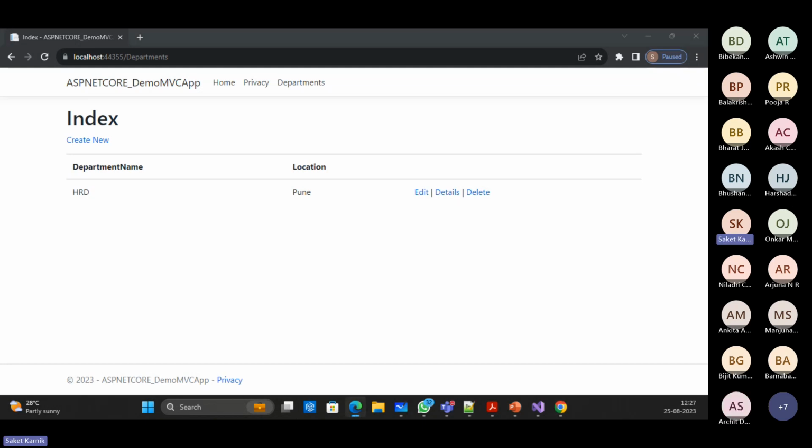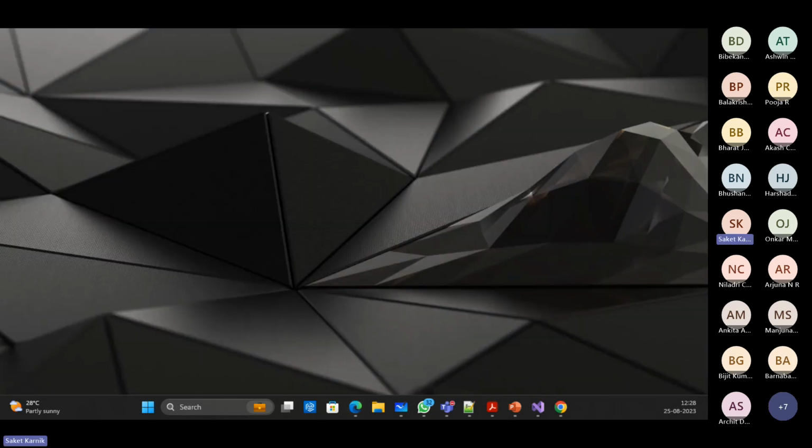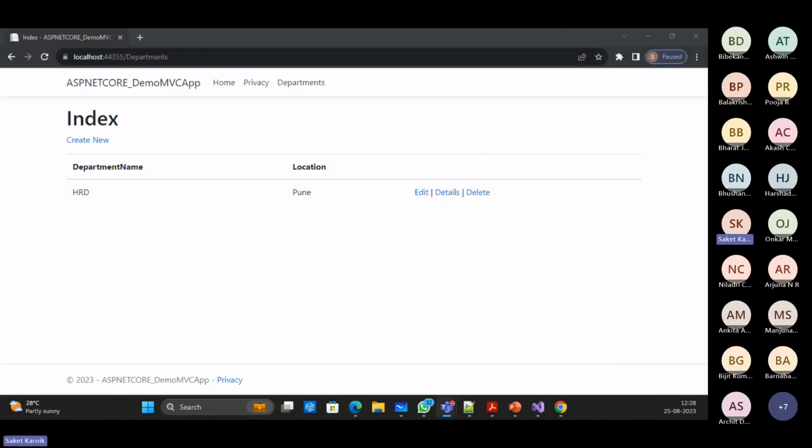If you are using the .NET Core CLI commands, Add-Migration and Update-Database will not work on the CLI. There are two different commands which we'll be using. I'm just putting that into your chat box for your reference, if you use VS Code instead of Visual Studio, the lightweight version.